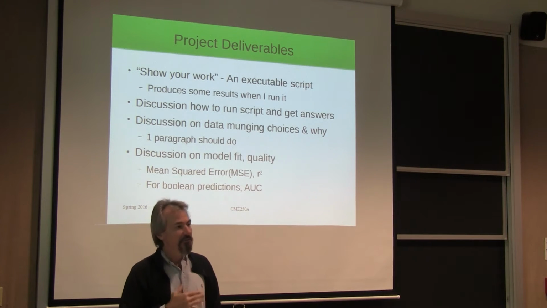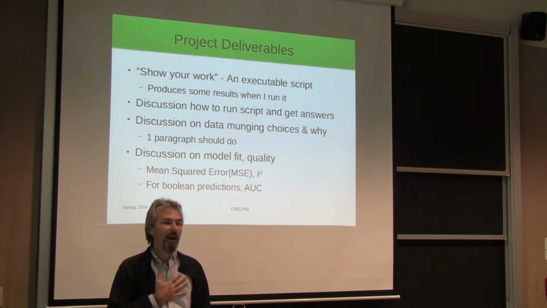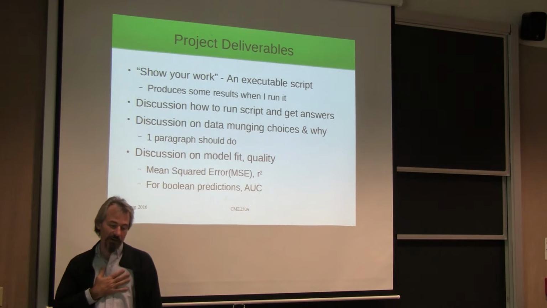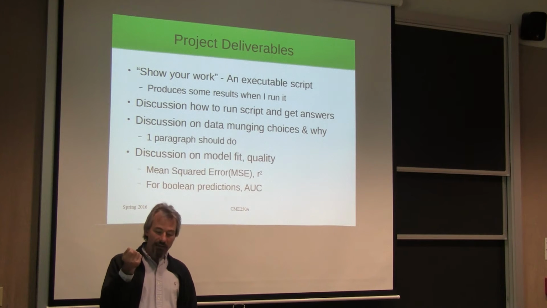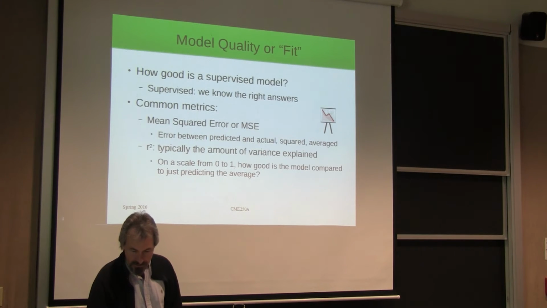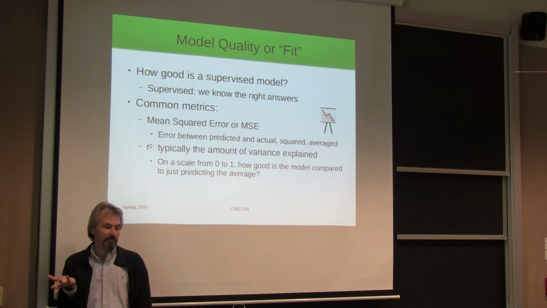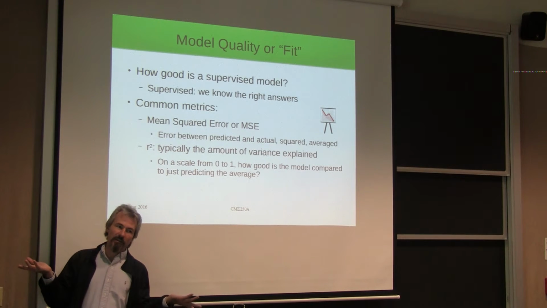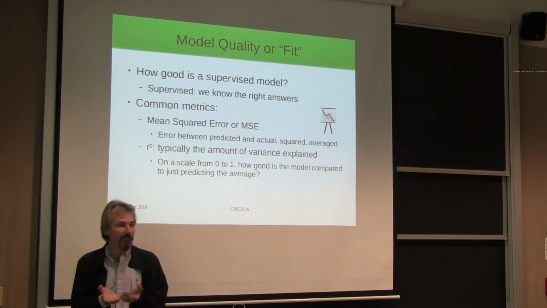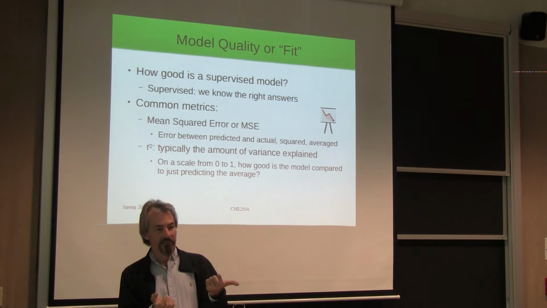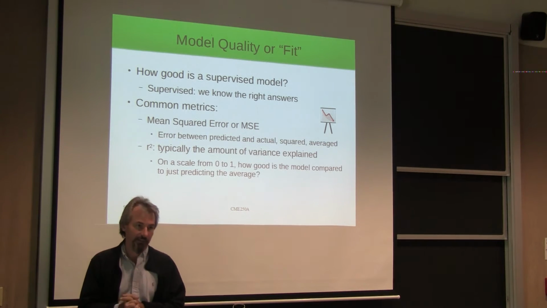And then a discussion on the model fit and quality, and I'll talk a little bit more about the metrics here. Mean squared error is a common metric, and every model will produce it. What is mean squared error? If you're in the stats, this is like old hat, and if you're not, maybe it's new. It's simply, I have a slide. Here we go. I'm building supervised models here. I have the right answers. So if I have the right answer and I have a prediction for my model, I can see the difference between the two. How close to right am I on every single prediction I run? And that difference is an error. If I square it, it's always positive. I'm going to add them all up and average them. That's the mean squared error. It's a common metric for goodness of fit.